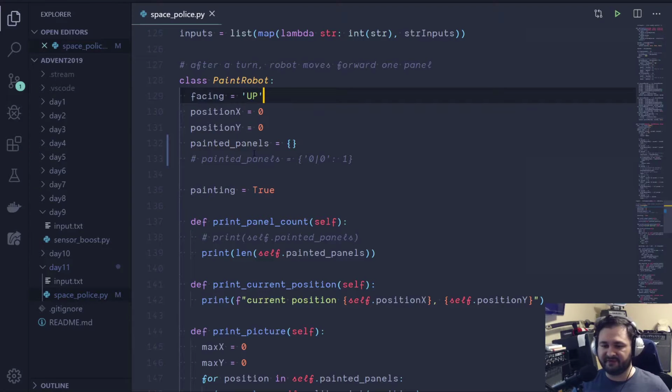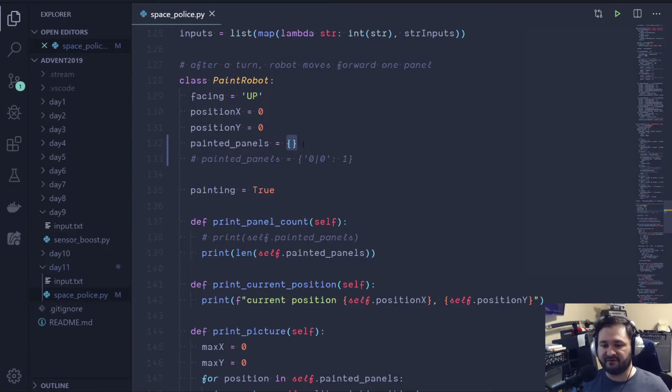And then instead of trying to figure out a grid that I'm on and maintaining this grid and the size of it, I pretended that I'm not going to track a grid. I'm going to track where all the points are that I've been. So I'm going to start at 0, 0, and then whatever they tell me to do, turn left, I'm just going to store whatever point I land on, and then store that as a set so that the set is only going to contain, actually this is a dictionary that I'm using.